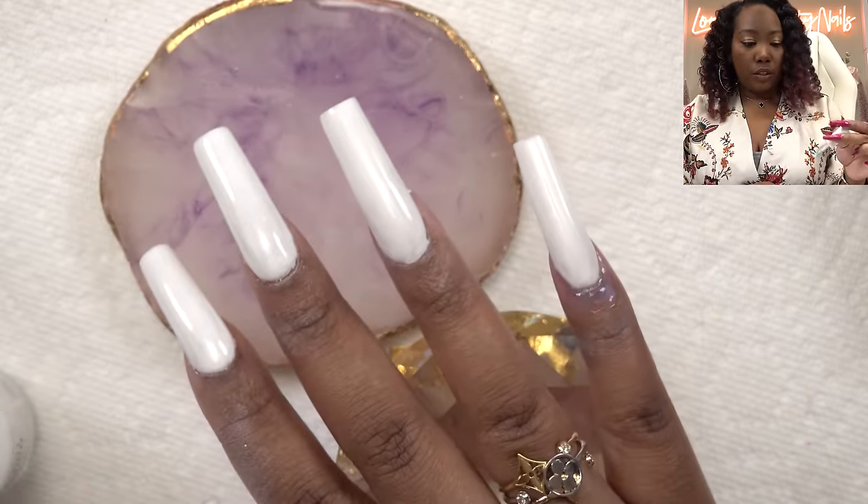That looks so cool. Now we're going to go in with green. There is just something about these bright summer colors — so cute. I think this is going to work. I was kind of hesitant because last time I tried to use these it didn't come out the way I wanted to, but it looks like this is going to be all right. And finally, we're going in with the blue. There's so much dust floating around here — this can't be safe.